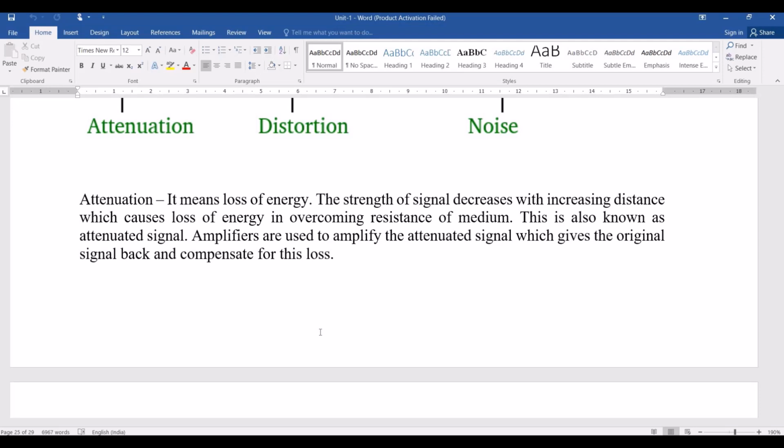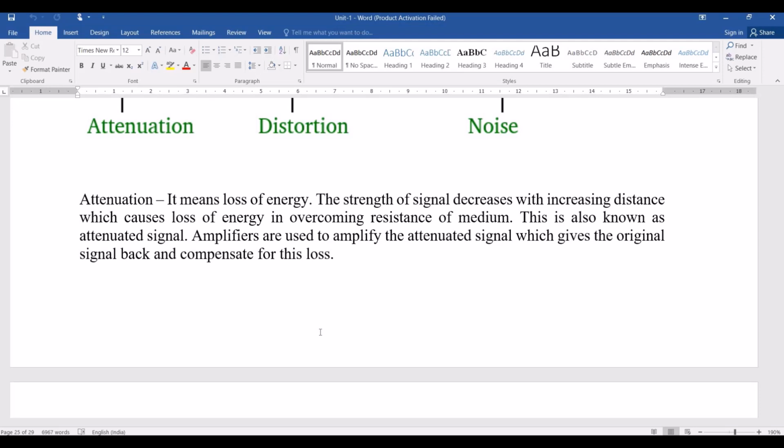The strength of the signal decreases with increasing distance, which causes loss of energy in overcoming resistance of the medium. This is known as attenuation of signals. So it's very clear that if we lose the power, then we lose the signals. Amplifiers are used to amplify the attenuated signals, which gives the original signal back and compensates for this loss.